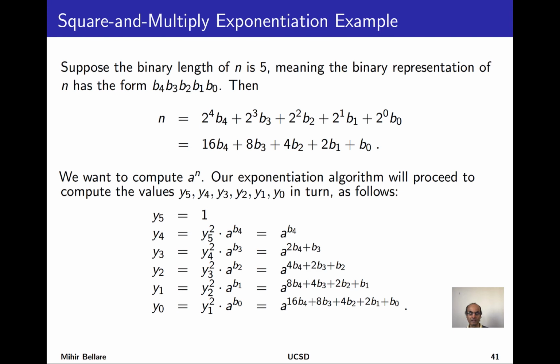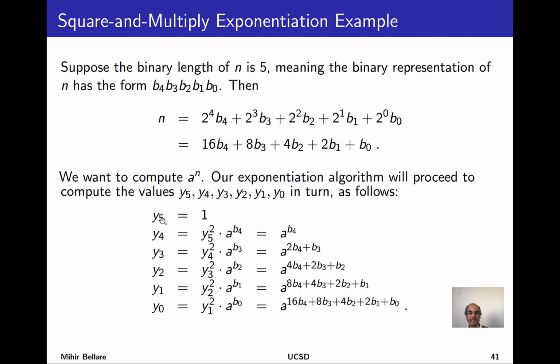So instead, we'll factor in exactly where you need to get from the beginning by looking at the binary expansion of the exponent. So as an example, suppose that the exponent had binary length 5. So the exponent has this form in binary, or as an integer, you expand the binary notation. It's the first bit times 2 to the 0, next bit times 2 to the 1, and so forth. Or expand it out more, it looks like this. So we have this as input, and I need to raise a to this power. a is also an input.